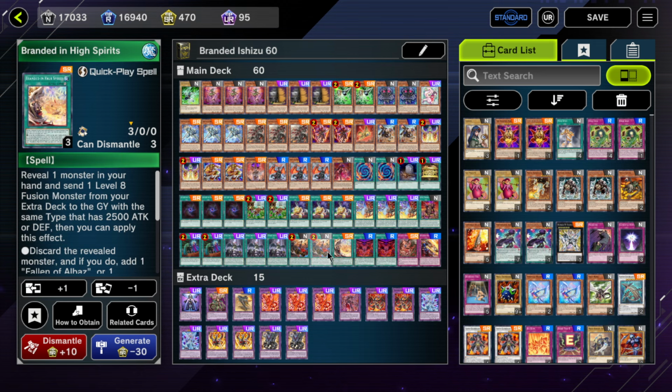Initially I ran 3 of Branded in High Spirits to make this deck work, because I believe that using Branded in High Spirits really takes advantage of the Ishizu cards. While that's nice and all, you do miss out on a lot of power cards and a lot of space for other tech options. And Branded in High Spirits may not feel that good if you don't draw them with other Ishizus or dragons. So I cut down on that, which is why it's at 1. It's the ratio that some decks were using at the top of the Duelist Cup that I saw.